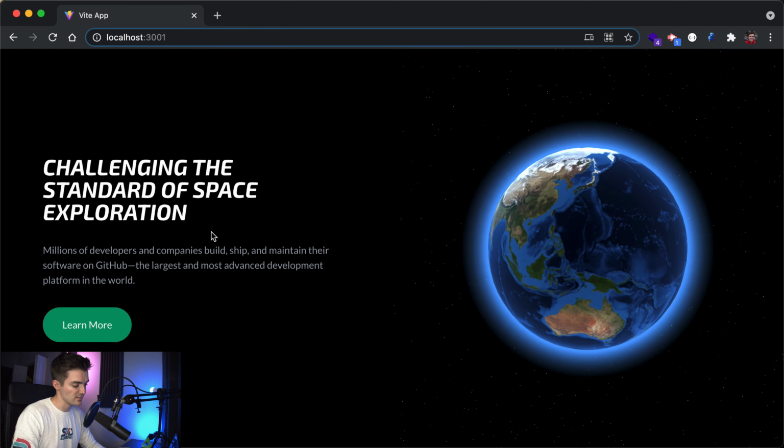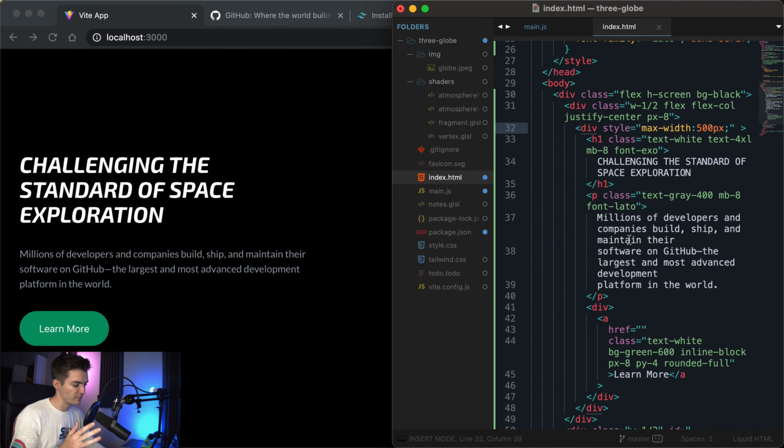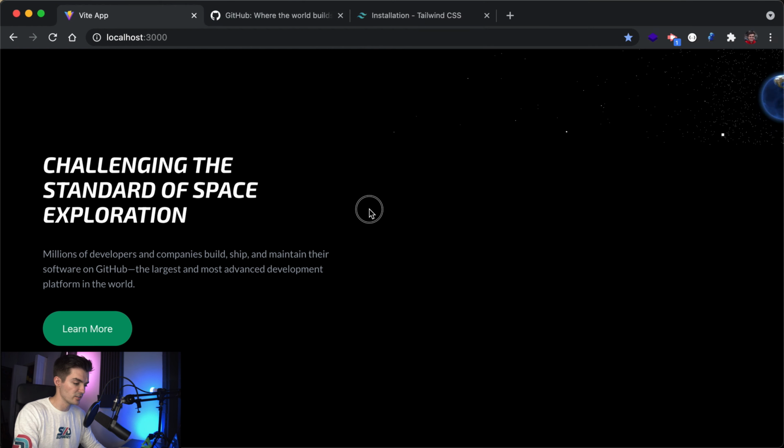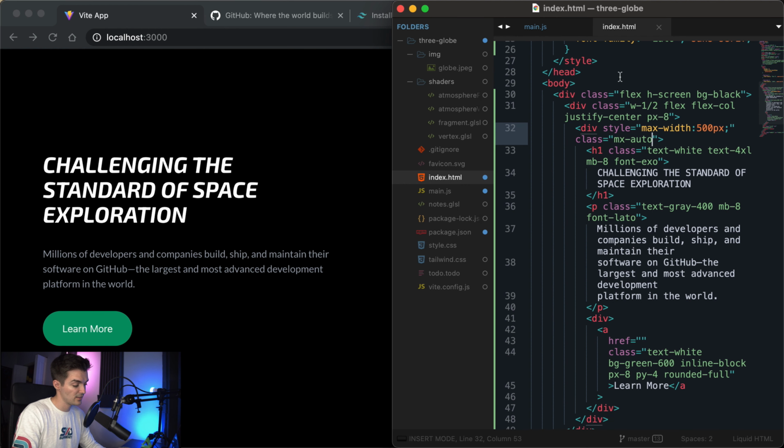The only other difference is this is a little better centered. It has a little bit better visual flow compared to what we have over here. And that is because this div with a max width of 500 is actually centered. And we can center this with mx-auto. We do that, we switch back and forth. Almost exactly the same. Looks like the only difference is the line height.